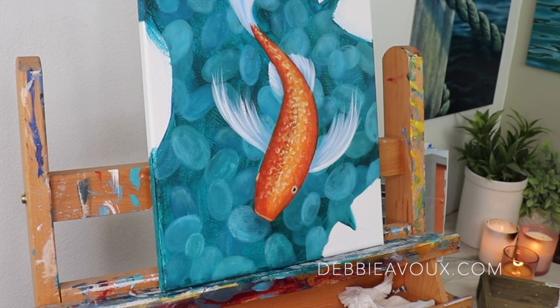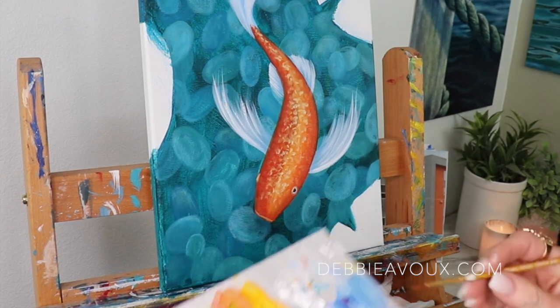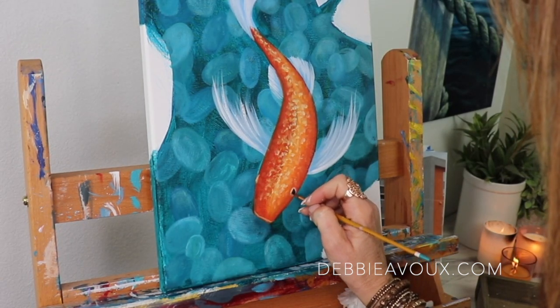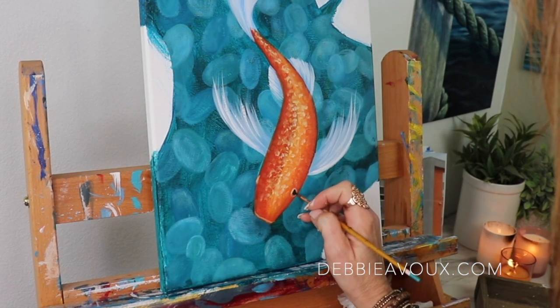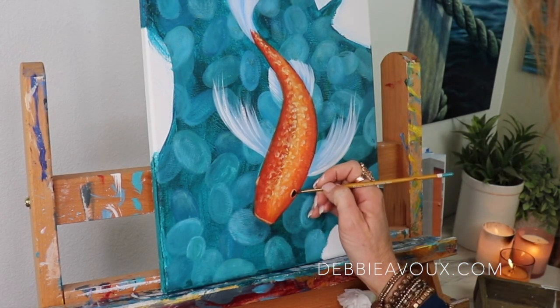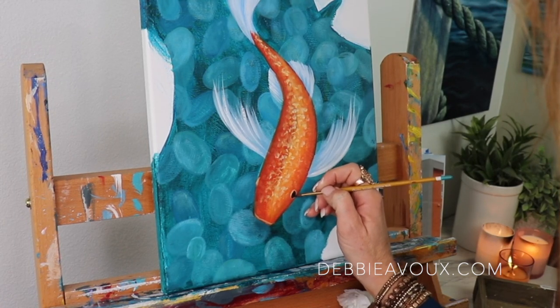And you know what? I feel like that eye should be bigger. Let's make the whole thing bigger. I'm gonna take a little black. I'm gonna fill that whole thing in so the actual pupil part is bigger. Just looked like it was too small for the body there. They have pretty big bulgy eyes lots of times.